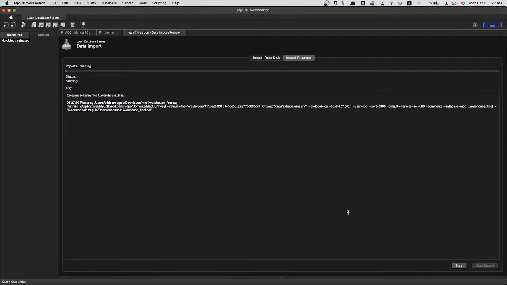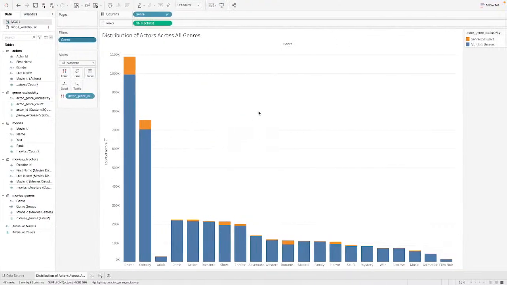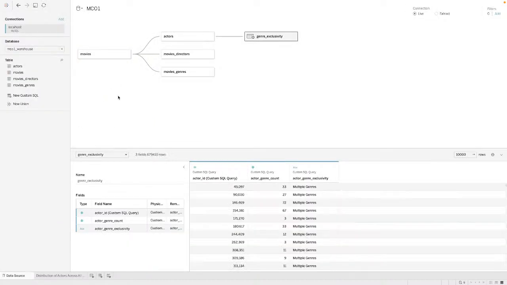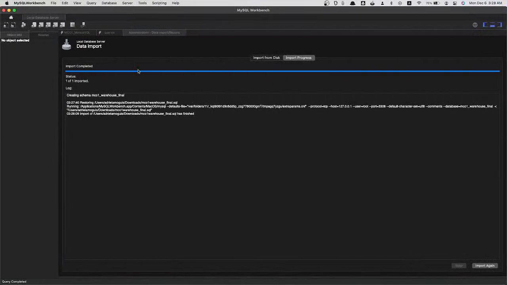So the OLAP application that I'll be using for this homework, for this major course output, is Tableau. So we were able to get a copy of Tableau Student because we do have our university email addresses that we could use for it. So while that imports, let's actually set up our Tableau here. This is the old one that I've been working on. The problem with this now is because we do have an outdated schema. So as much as I hate to do it, I have to completely abandon this and get a brand new data source from our warehouse here. Since we're changing databases, there we go.